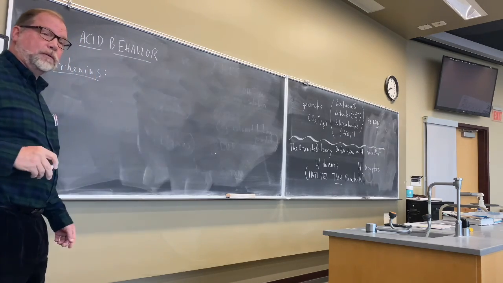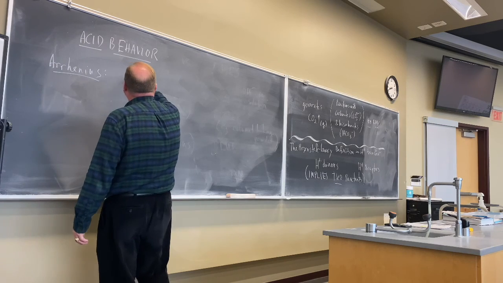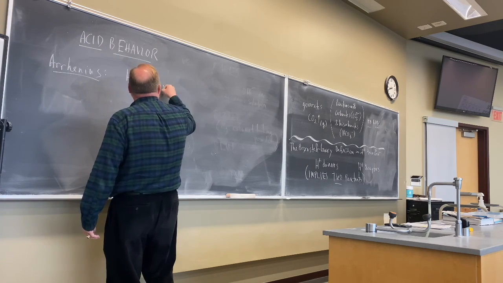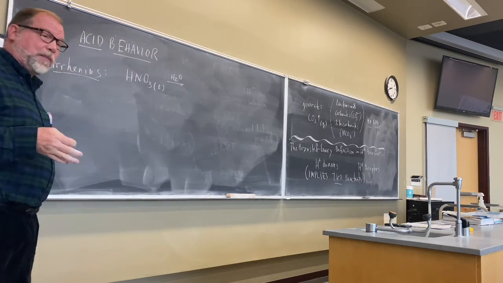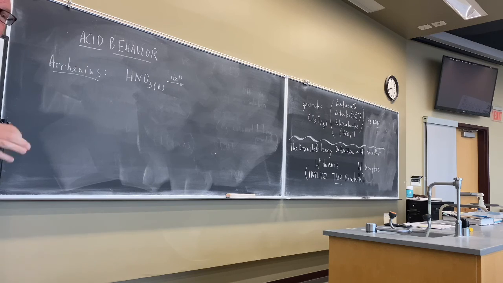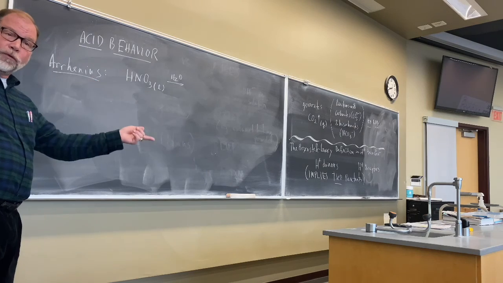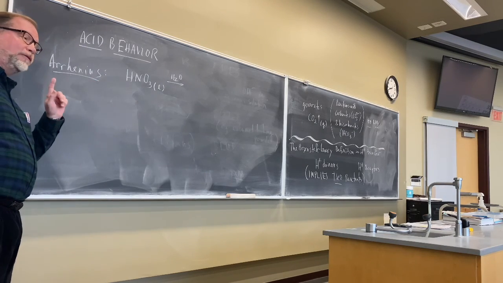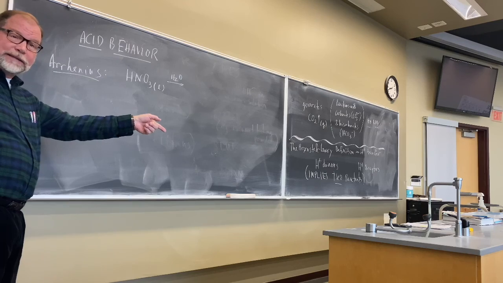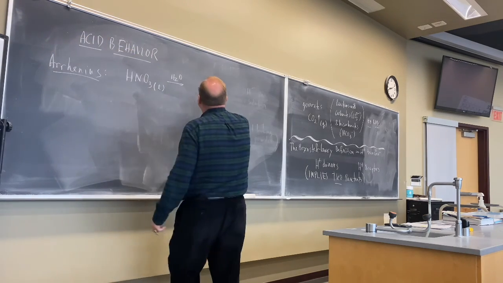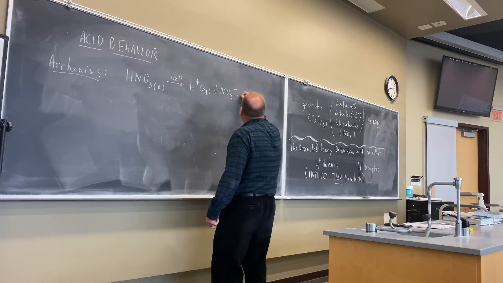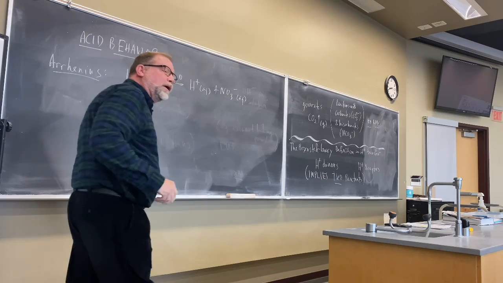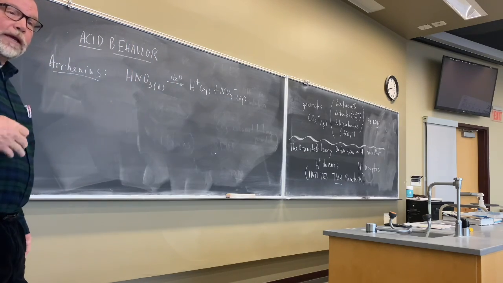In the Arrhenius definition, if we have an acid like nitric acid, we need to be able to recognize, and should have memorized by now, that this is a strong acid. Strong acids are strong electrolytes, which means that when they dissolve in water, every single formula unit dissociates. To indicate that every single formula dissociates, we draw a single process arrow left to right. So we end up with proton and nitrate ion.